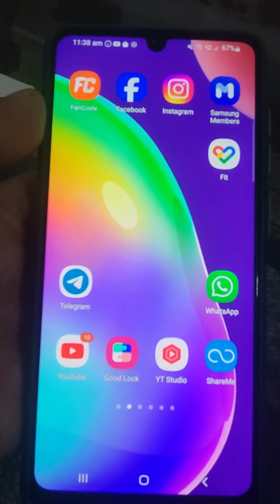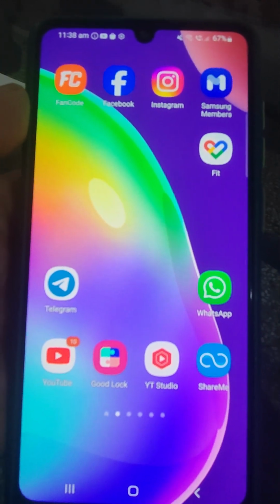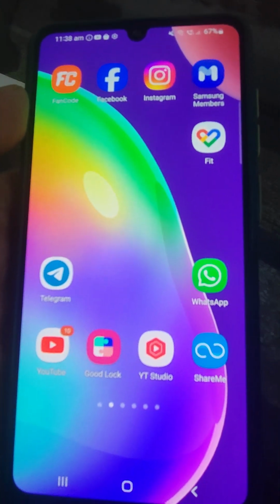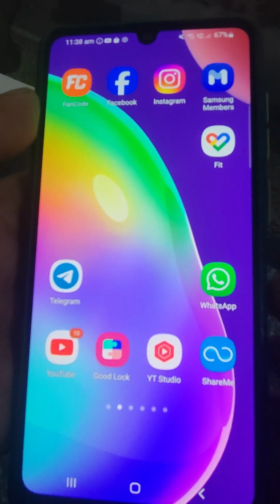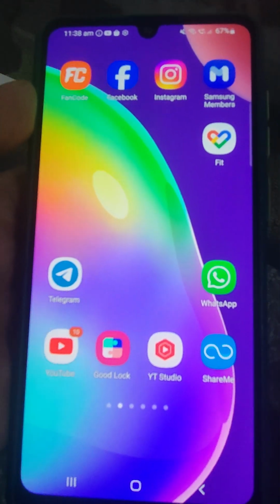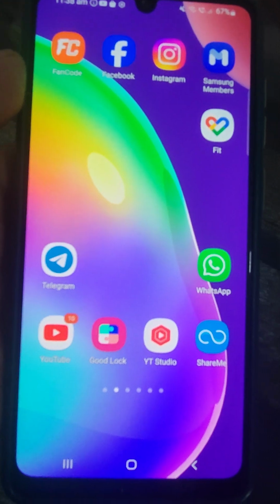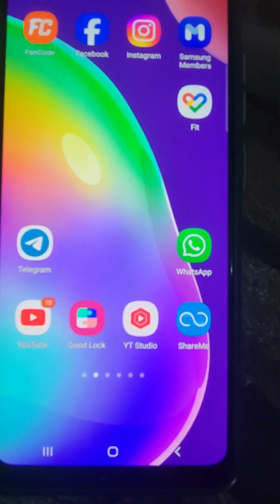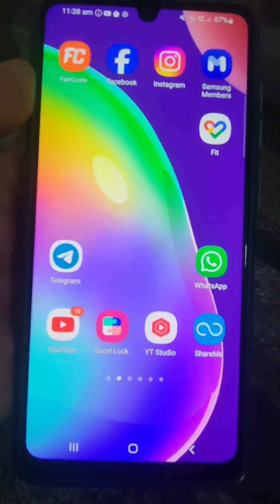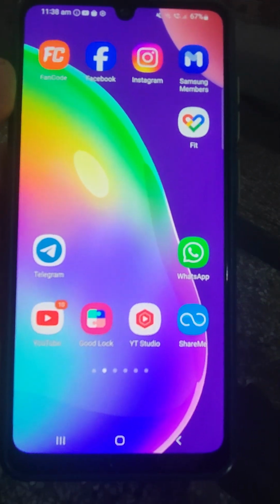If it is not happening, then force restart your phone. How? In a Samsung mobile, press the power button and the minus button simultaneously for some time, and then the logo will come. Leave your phone for some minutes, it will turn on, and if it is getting on, then your problem is solved.